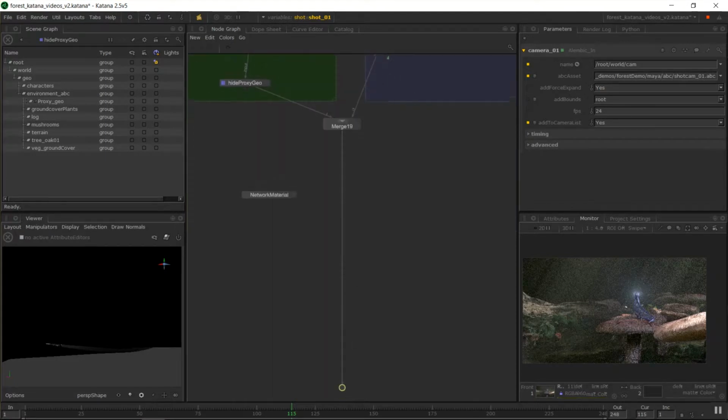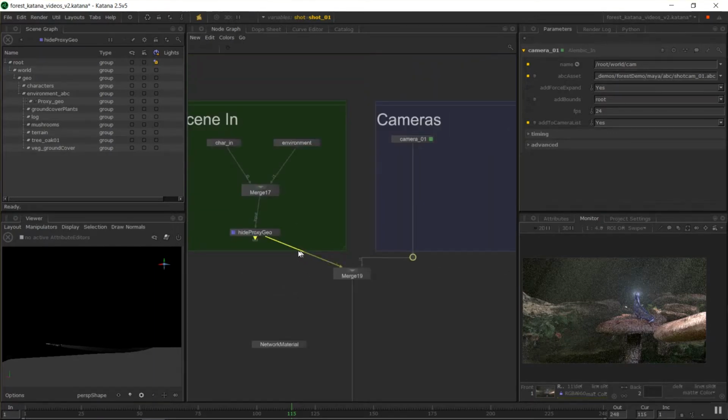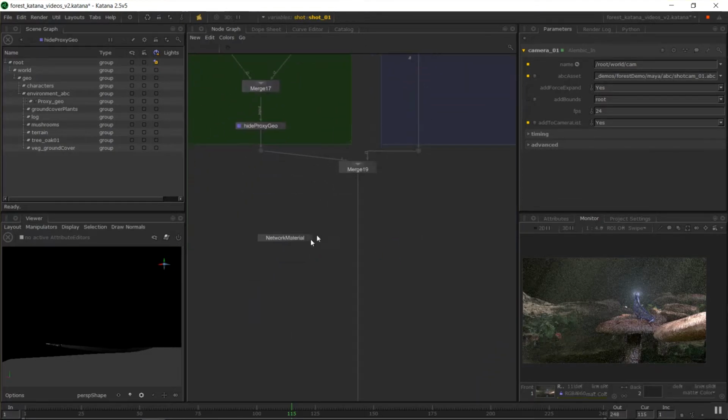Sometimes you'll use a dot just as a stub, just as the bottom node, so you can keep it flowing down. You can hit Control and grab as well. Oh no, sorry, it's Nuke talking. You hit full stop while you're hovering over a cable to create a dot as well. So you'll see me as we go just neatening up the graph and doing that. It's a good habit to be in.